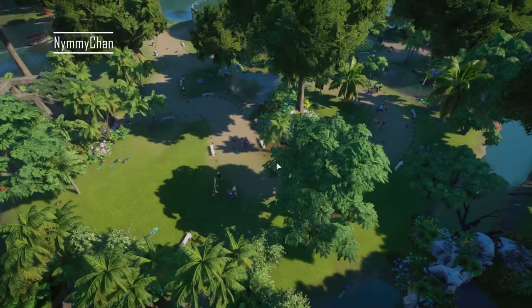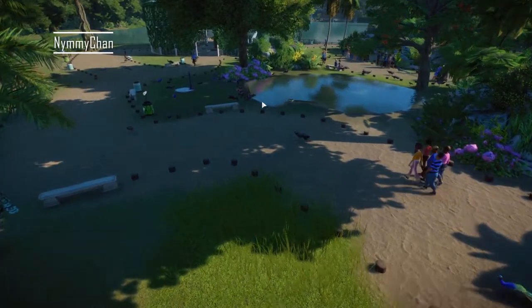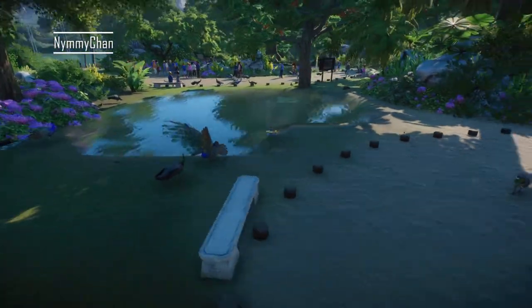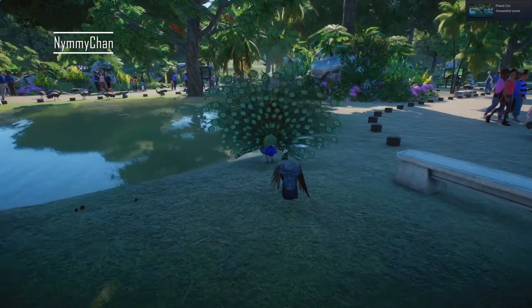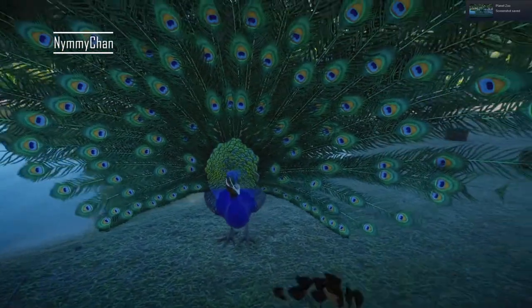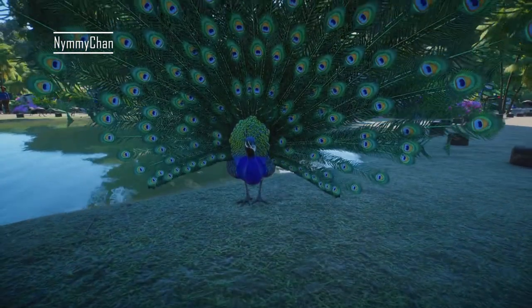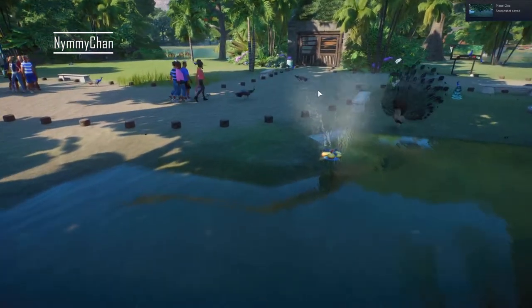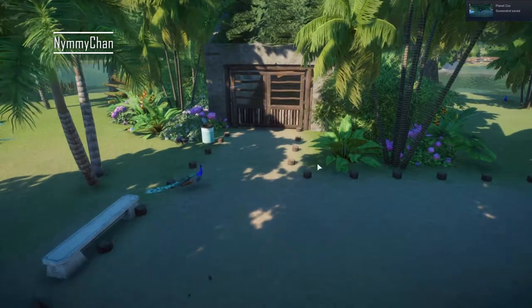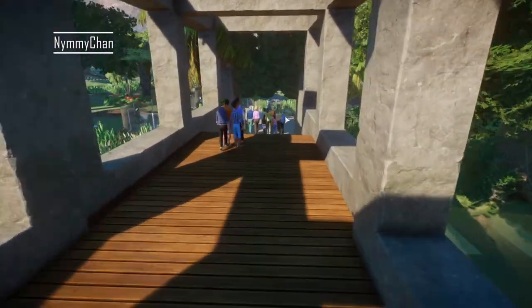This is our peafowl garden and I love peafowl — look how pretty they are. This is one of the things I'm most proud of. Oh look, it's wooing — let me just take a picture of that because it's wooing his future partner. And that's a walk-through habitat. Then you can go here and get to a bridge — this bridge is not done yet, it needs maybe some wood trims or some lights, definitely lights.